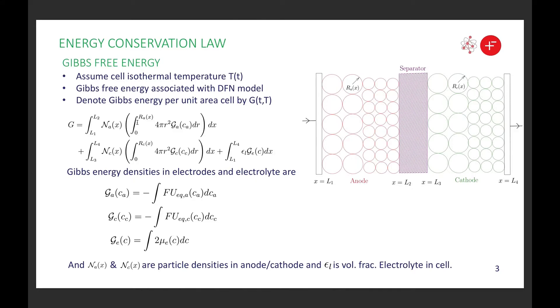If I look at the first term, what you're doing here is integrating an energy density with curly GA over the volume of the particle and then summing all the particles in the electrode. This second integral sums all the particles in the electrode and it gives you the Gibbs free energy per unit area of the cell. Normally you'd expect the Gibbs free energy just to be a function of time, but however you also ought to worry about temperature as well because we know that the energy densities in the electrode particles are temperature dependent. The energy densities are given by these formulae here, so these are just really just integrals of the chemical potentials in the different parts of the cell.